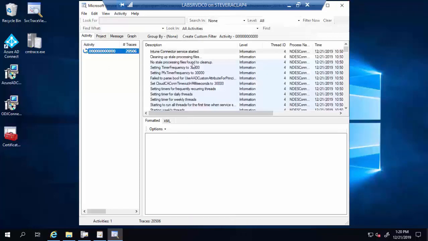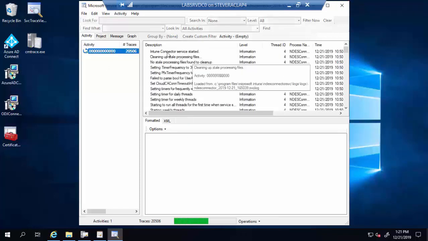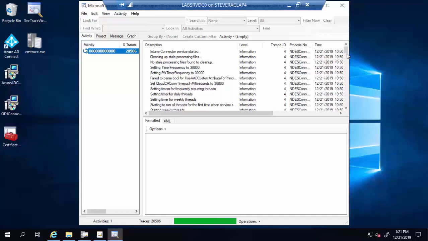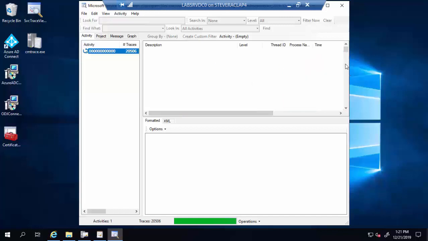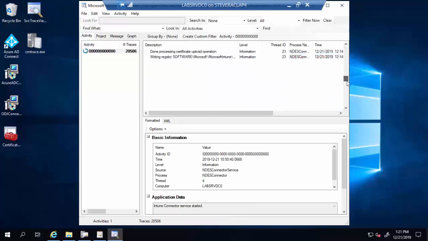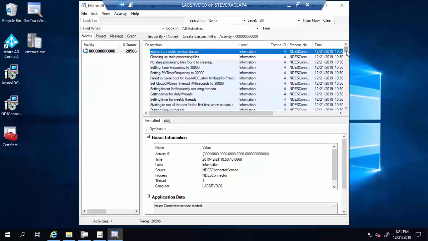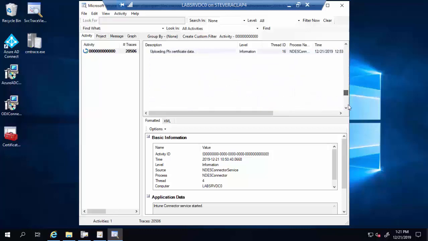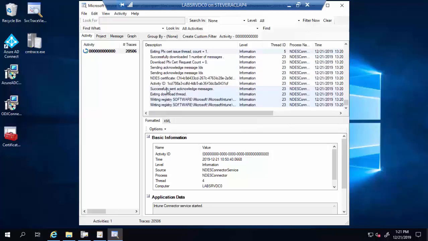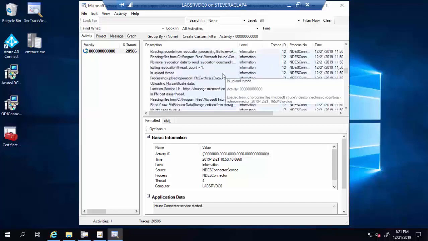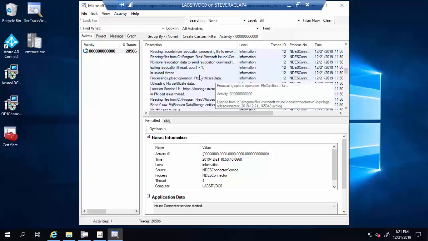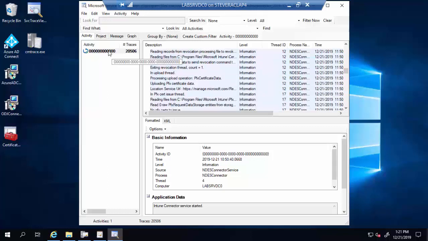Either way, it doesn't matter. Here you can see exactly what's been going on with your requests for certs and so on. Here's some good information about the cert being downloaded, certificates being issued, activity, and so on. I won't go through this in great detail, but know that this is there. If there are errors along the way, we will show those to you, and it's very good to be able to look at. Now, I tried to do this a couple of different times.